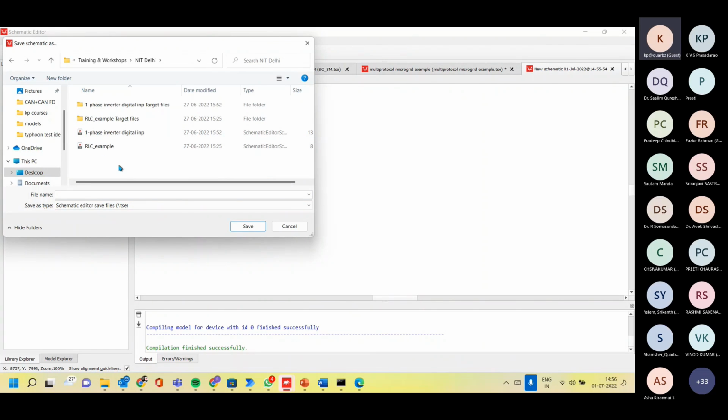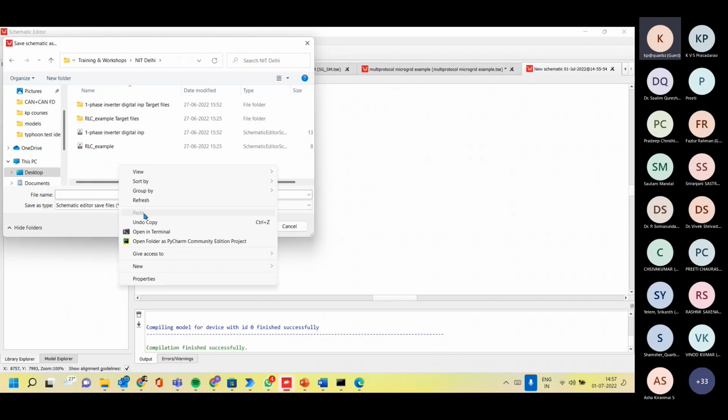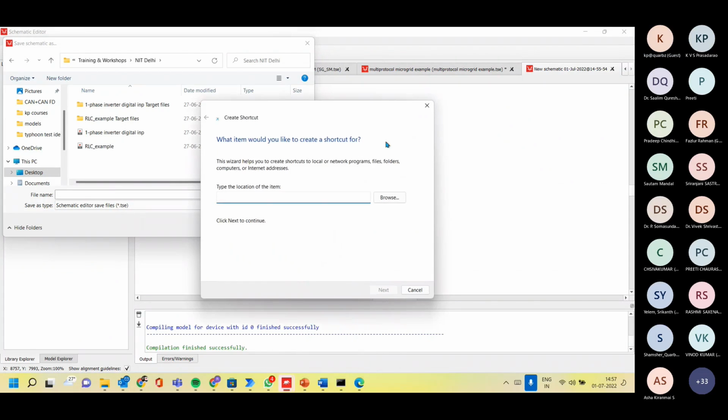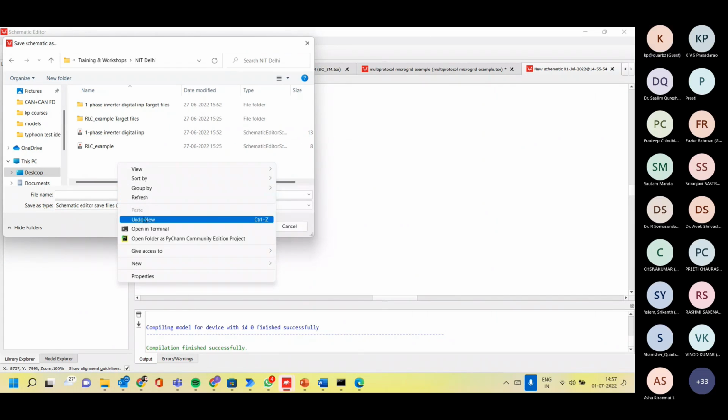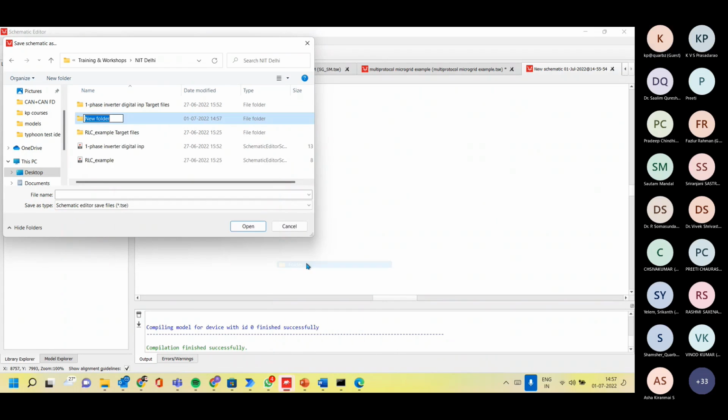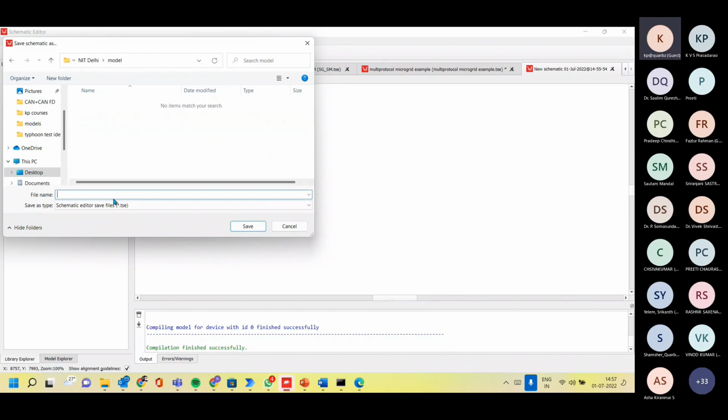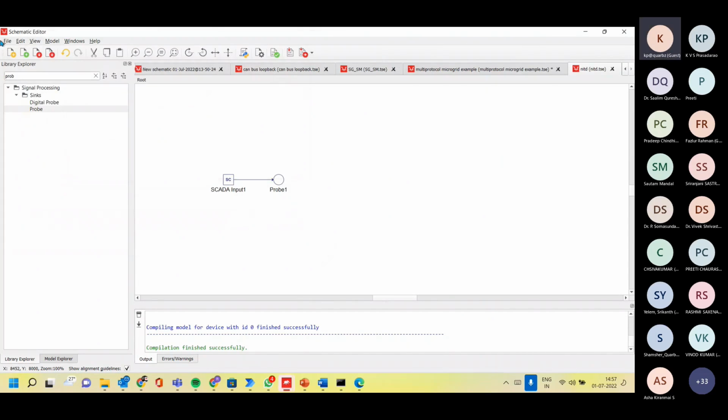I'm saving it in NIT Delhi, making another folder, naming it as models. Open this, and inside this I'm saving NIT Delhi. This model I have saved.